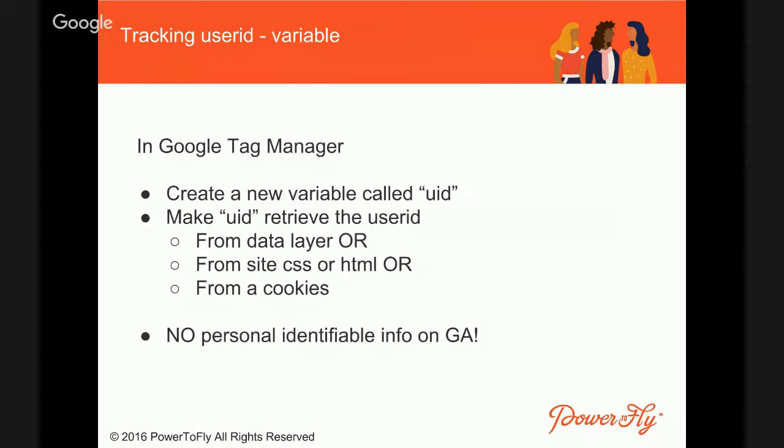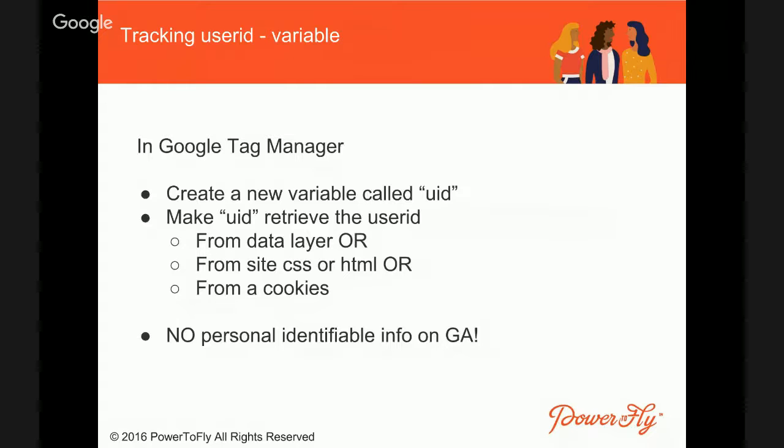Depending on how your website is created, there are different ways this user ID is appearing on the site or is visible to Google Analytics. One way, and probably the easiest one, is if your developers push it on the data layer. Then you need just a data layer variable, which I will show you later, and that's really easy. If they don't want to do that for some reason, they might pass it into the CSS information of your web page or the HTML information of your web page. Then you will need another type of variable, which is a little bit more complicated. You might need to write a little bit of JavaScript yourself in order to get it from there. Or they can pass it in a cookie. Then this is a third kind of variable. But as I said, we are going to talk about this later.